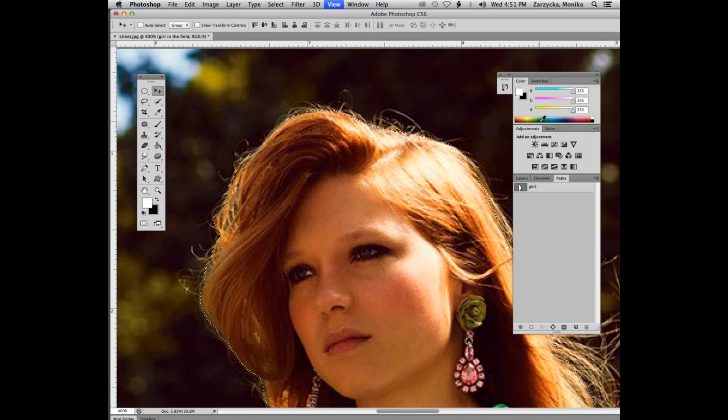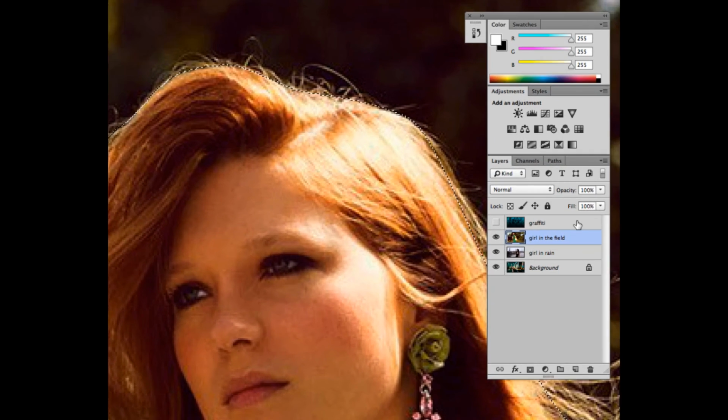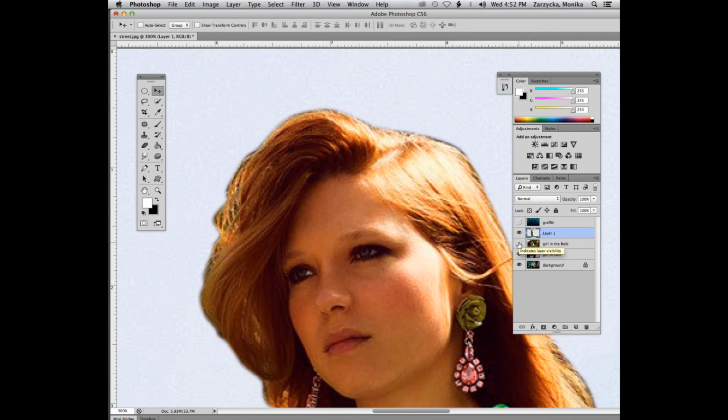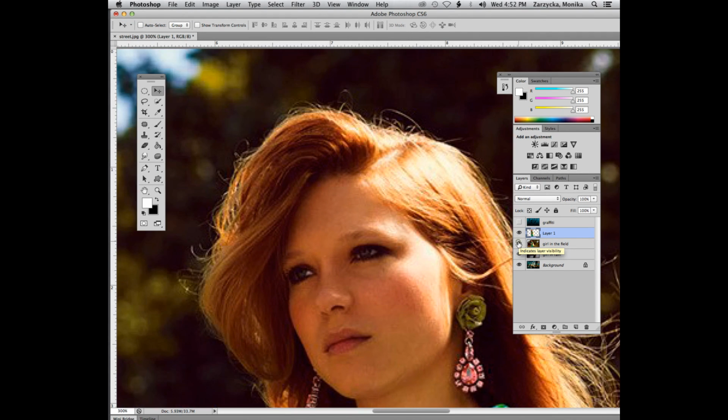So now, let's navigate to our layers. What we're going to do is duplicate this selection to a new layer only. So we're going to drop only her into a new layer. You can even do duplicate, but really what you can do is Command J on your keyboard. It's going to paste it in a new layer. So if I hide the other layer, you notice that we did a drop down of her. But we forgot one step. What is it that we forgot to do to her?